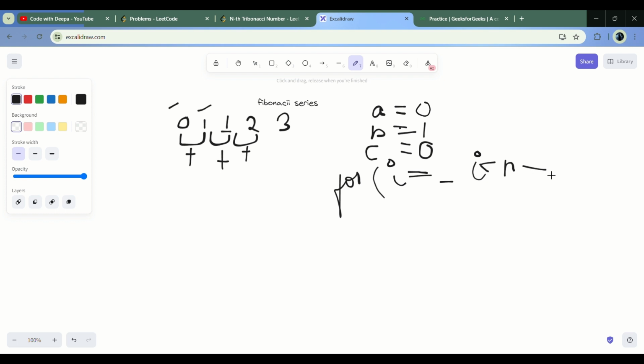Okay, so what we will do inside this loop, we can use a for loop or a while loop. Both loops can work here. Initially we will calculate the next element. The next element will become the sum of the first two elements, or you can say the previous two elements. Now I have calculated the sum. Now what I have to do is store the sum into the next variable. First my a, the first variable, will become equal to b, and my second step will be that b will become equal to the current sum variable c.